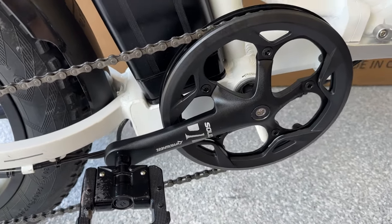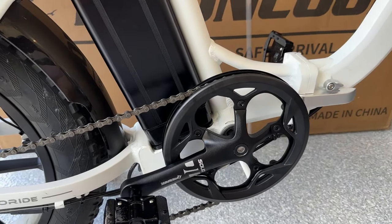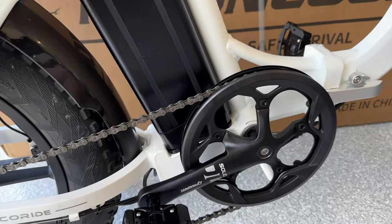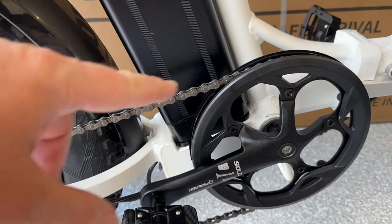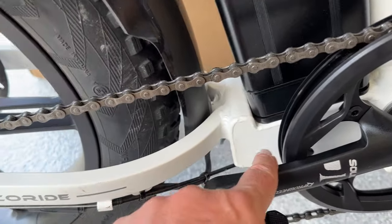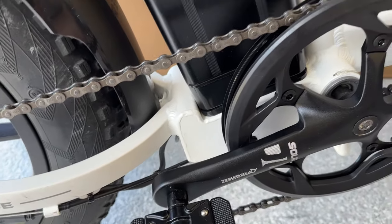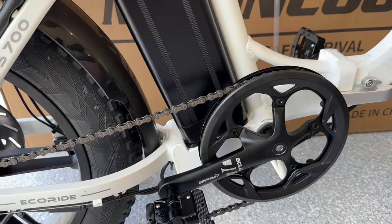In all, it took about 10 to 15 minutes to make this swap — pretty simple and easy to do. But before you go buying a crank and tools, take a look at your bike first to make sure it'll work. Some bikes have a chain guard that's part of the crank or attached separately, and it won't accommodate a larger crank wheel — you may have to remove the chain guard. Another common problem: when fitting a larger chain ring, there may not be enough room depending on how the bike frame is made. Sometimes it'll hit the bike frame, so look at that first before making any purchases.